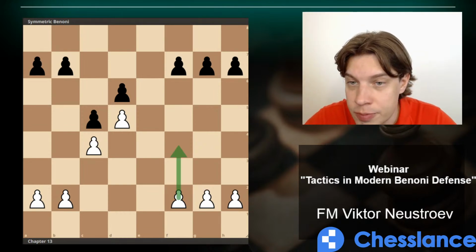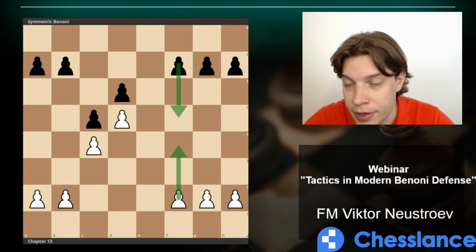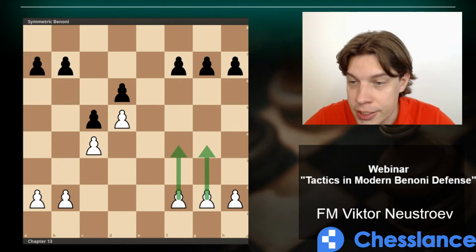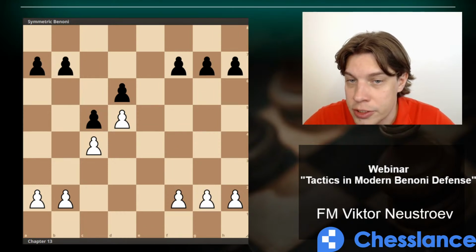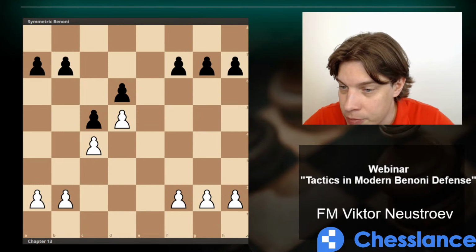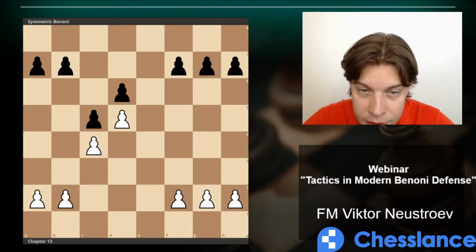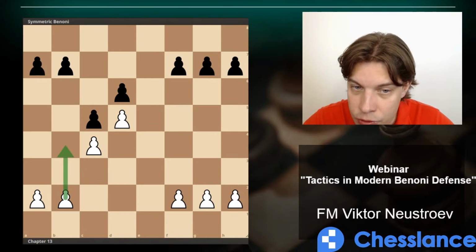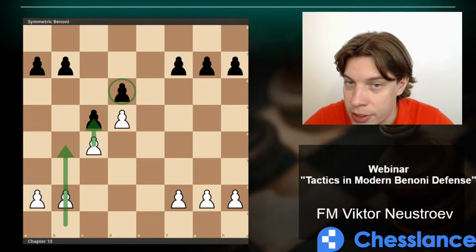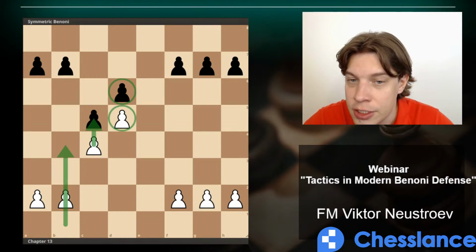And if f4 is played, it's very often when they play f5 to stop it. So f4 and g4 is one of the plans with the attack. Peter also mentioned the plan of attacking d6 with bishop and knight. Sometimes it can be this move, b4, in order to open the b file, and also then consider c5, undermining the pawn on d6 and creating a passed pawn on the d file.